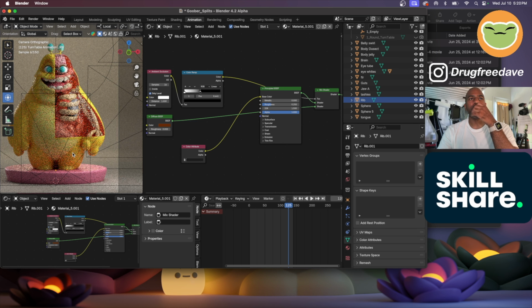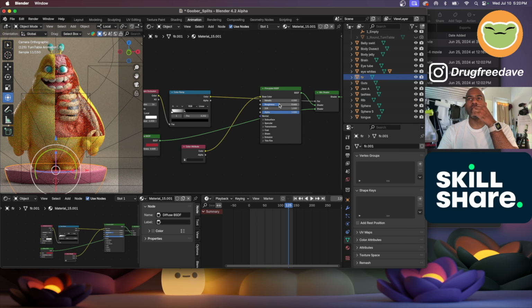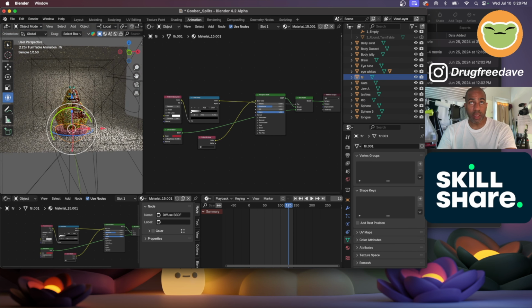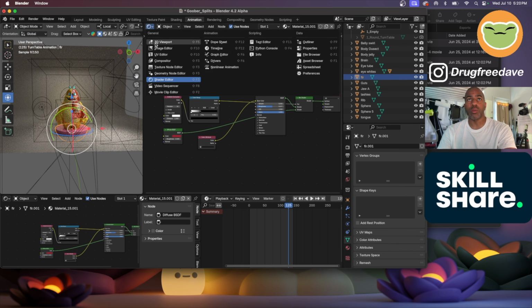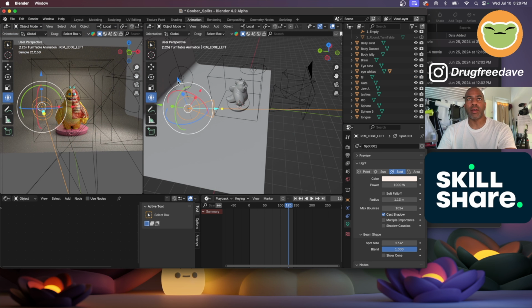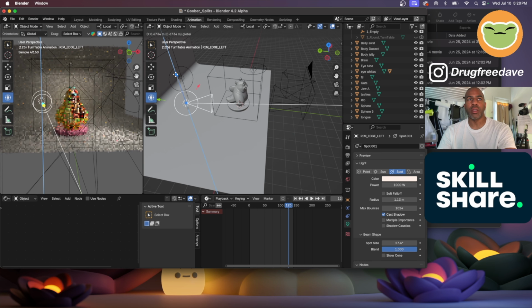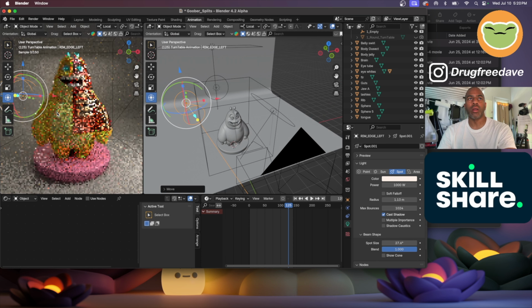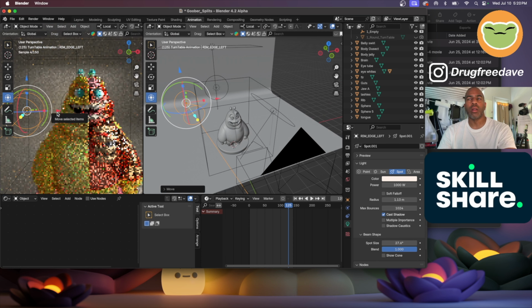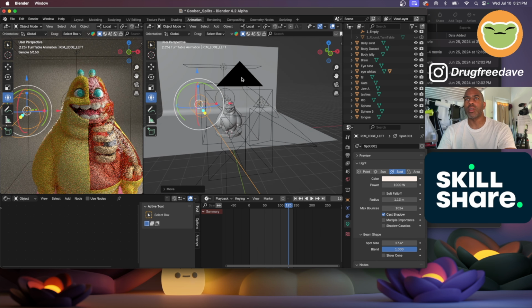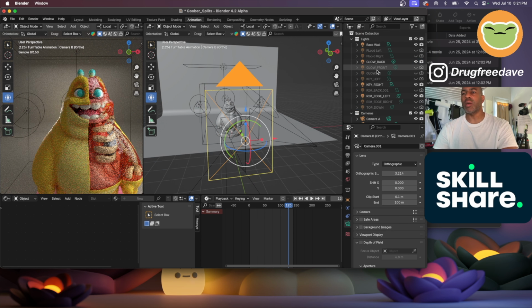All right. This looks good. Still looks a little shiny. It might just be that my one light is a little bit too bright. I'm going to go back to 3D viewport. This light is 1000. I'm going to move it up a little bit. Okay. Which camera are we using? We're using this camera.